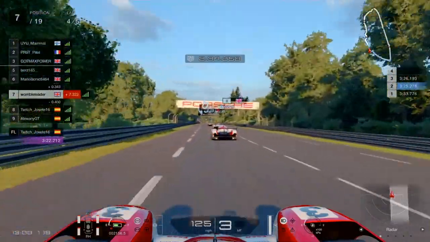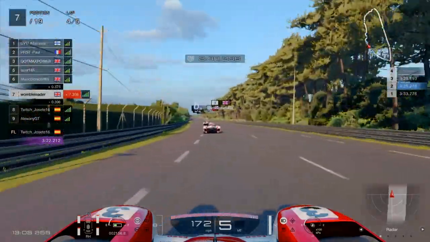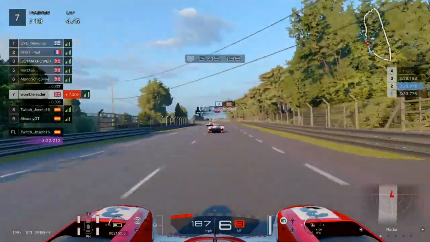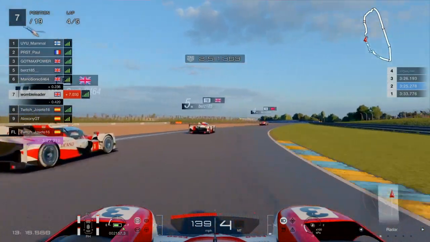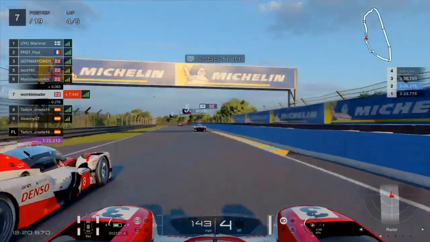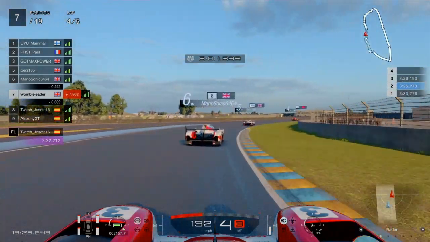So we jump forward here to the exit of Arnage on lap 4, positions are as they were. As we come to the sweeping curves, I think they're called the Porsche Curves, I think they're called. But Mario Sonic's going to make a little bit of an error into the first right-hander. It's going to allow us to get alongside into the following left-hander. We're on the outside here, but we can't get the move done. Given just enough space to filter back in. Good close racing between the two of us there.